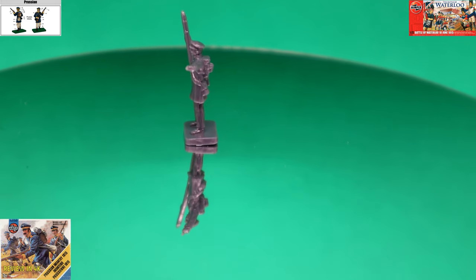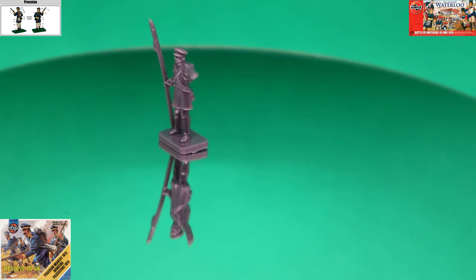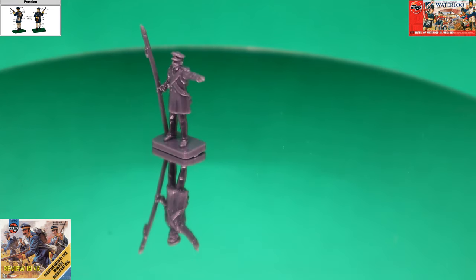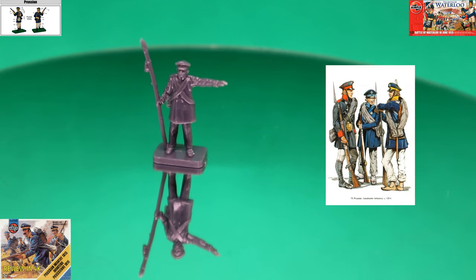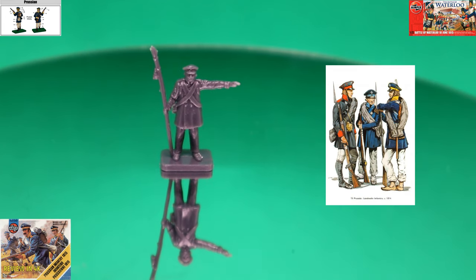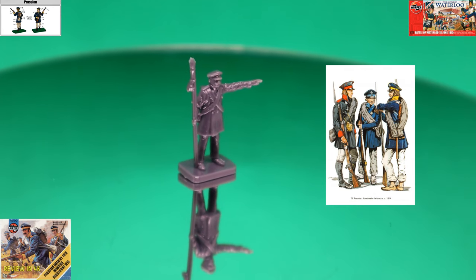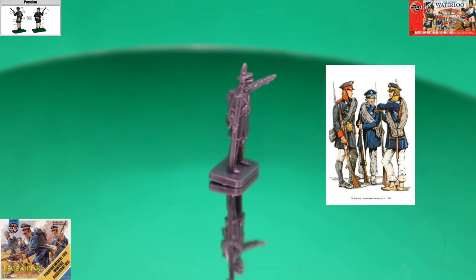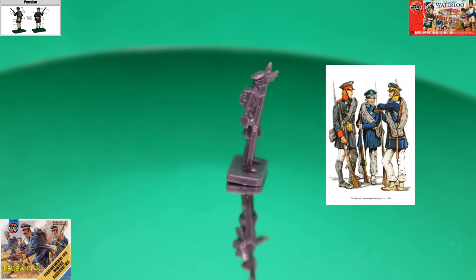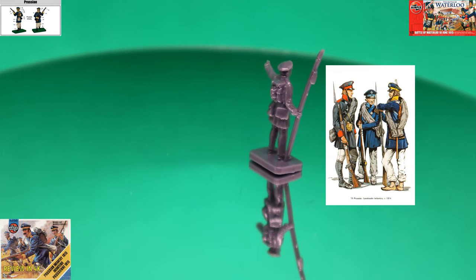But again, another good figure. Quite happy with that one. Now the jacket itself could be either thigh high or knee high, just depends really. Like I say, no set standard with these things. But the jacket on these ones is above the knee, I would say, on most of these. Just above the knee.